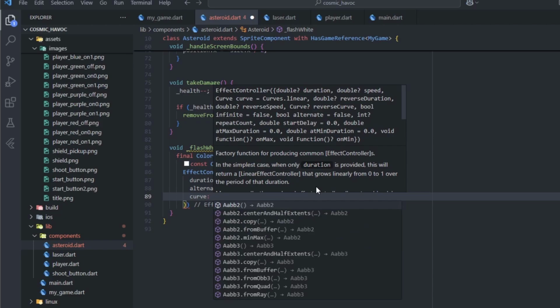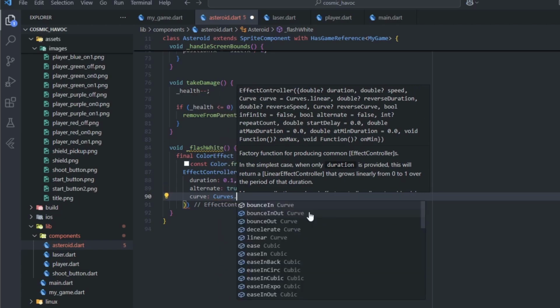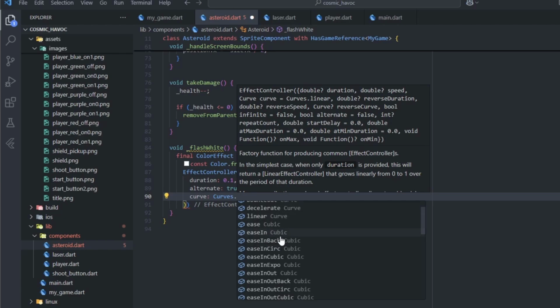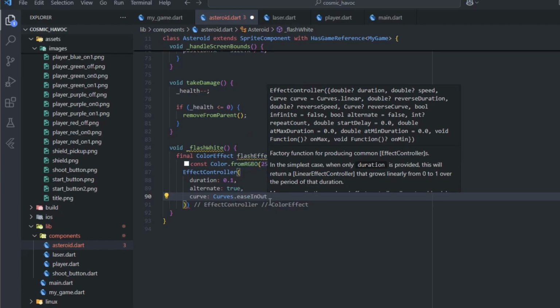This controls the smoothness of the animation, and the options are provided as constants in the Curves class from the Flutter widgets package. The default is linear, which basically means no smoothness. Because the effect happens so quickly, it doesn't really matter what we choose, but I generally like to go with easeInOut, which starts out slow, then speeds up, then slows down again near the end.